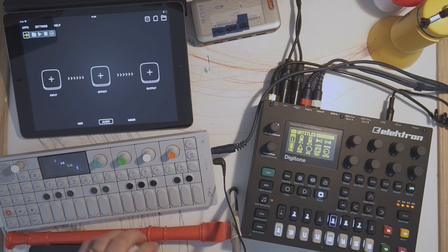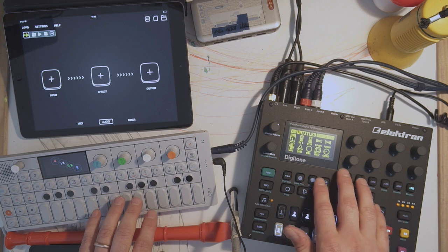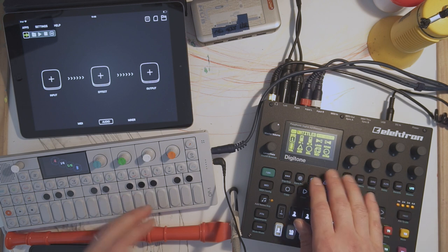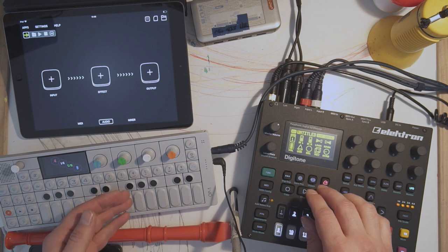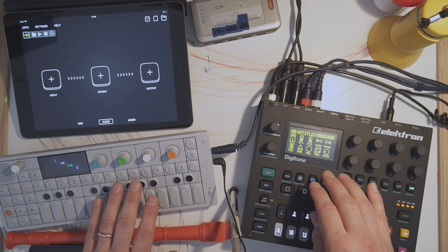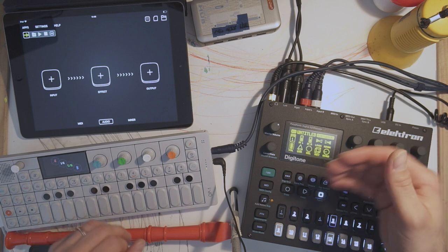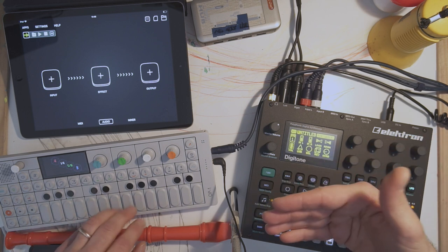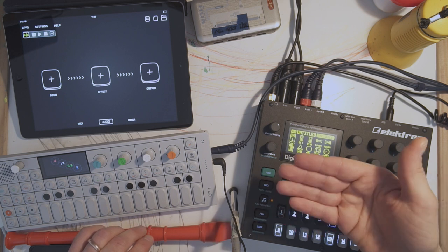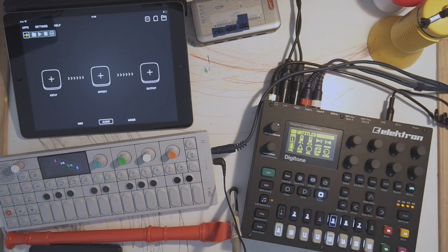It's about connecting and syncing an OP1 from Teenage Engineering with a USB compliant MIDI device. The problem is that the OP1 doesn't have a standard MIDI DIN cable connection, and a lot of other devices have it. So you need to find a way to do it via USB, and for this you need a USB host, and there are a lot of solutions on the market.